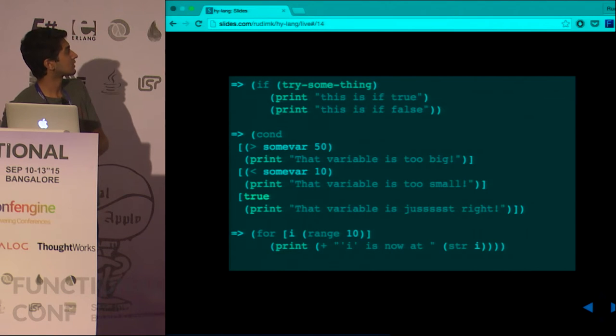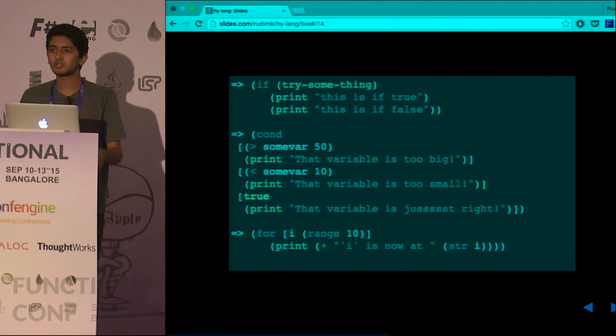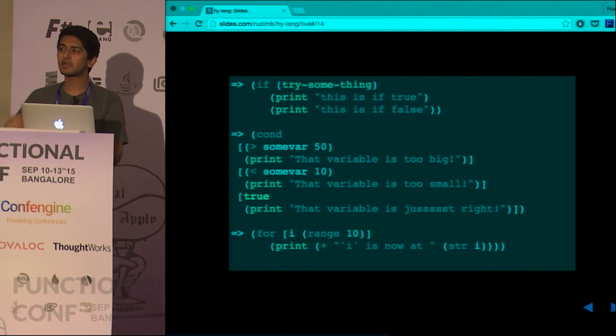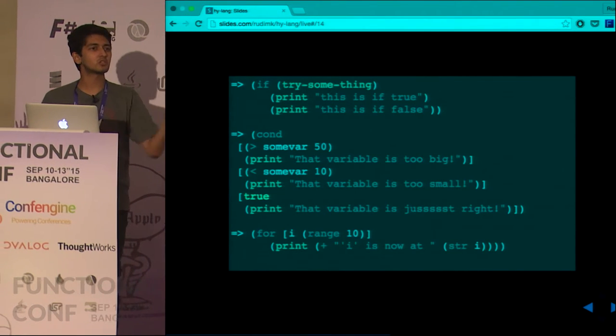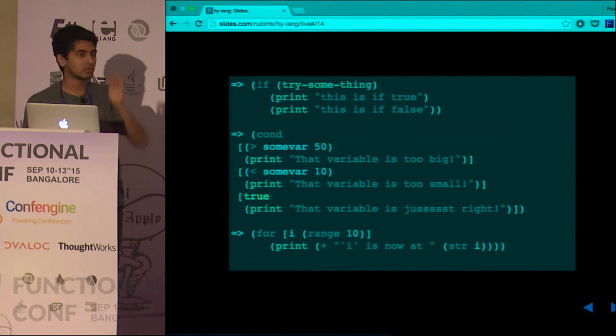Then we come to conditionals. The if statement is pretty basic, similar to what you would see in Lisp. However, sometimes you want to switch between different conditions within an if. Usually you have else if or elif statements in different languages. Unfortunately, because of the nitty-gritties of compiling that into an AST, Hy doesn't support that. What it gives you instead is a cond statement, which is similar to switch case or select case. So you can usually end up using that and get better performance as well as evaluate multiple conditions at once. For loops are also pretty intuitive.